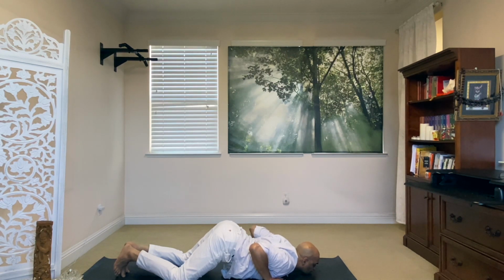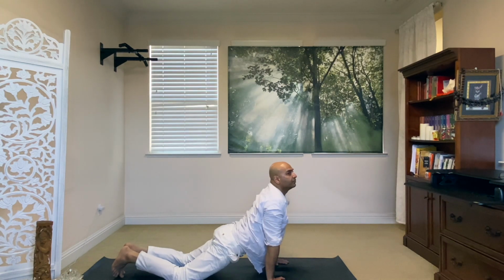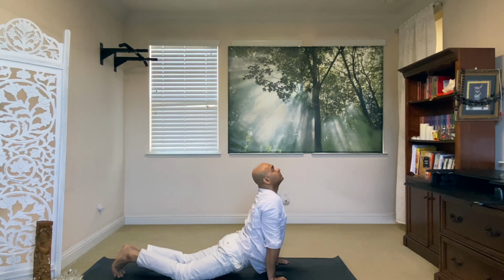Now press into the floor with your palms. Press into the floor with your palms and come up, up. Bring only your torso up. The knees are on the mat, the toes are on the mat. The torso is up, you're looking up expectantly like a dog waiting for a treat, which is the name of this posture, which is Urdhva Mukha Shvanasana. Urdhva is upward, Mukha is face, Shvan is dog. Upward facing dog.